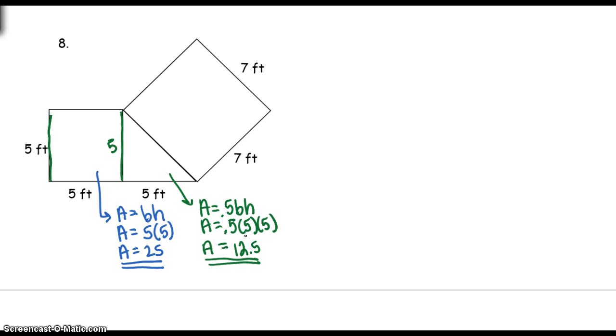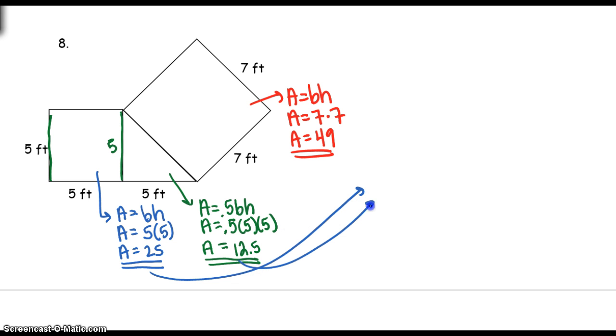Okay, that one's done. And then last but not least is this one. And since a square is a type of rectangle, I can call it base times height. You can say side squared if you'd like. This is going to be 7 times 7, so our area here is going to be 49. All right, now once you have all 3 of these pieces done, you've got to take all of them and you add them together. And if you type those into the calculator and add them all together, you get 86.5 feet squared. Okay, so make sure you write the square on there.